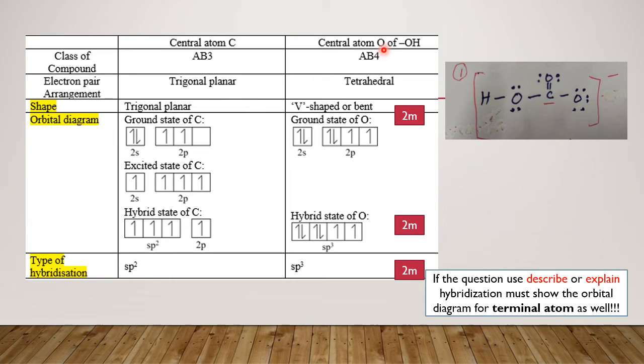So in this case, for oxygen it is 2s2, 2p4. Based on the structure, you just need 2 lone pairs and 2 bonding pairs. 1 lone pair, 2 lone pair, 1 bonding pair, 2 bonding pair. So that is enough. So hybridize the s and p to become sp3. For carbon, it is trigonal planar, but you need 1 to form a pi bond. So that's why this needs to be excited as well. So 1s and 2p hybridize together to form sp2. Another 2p is the unhybridized orbital, which forms the pi bond. Okay, type of hybridization: trigonal planar sp2, tetrahedral sp3.